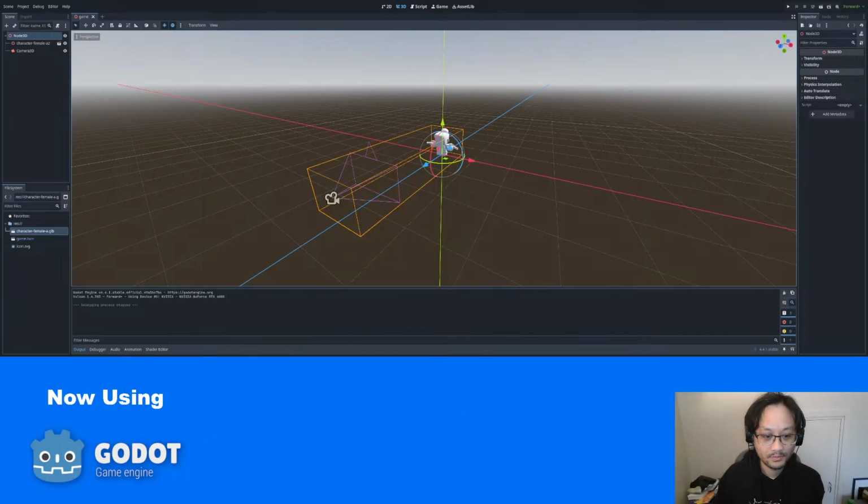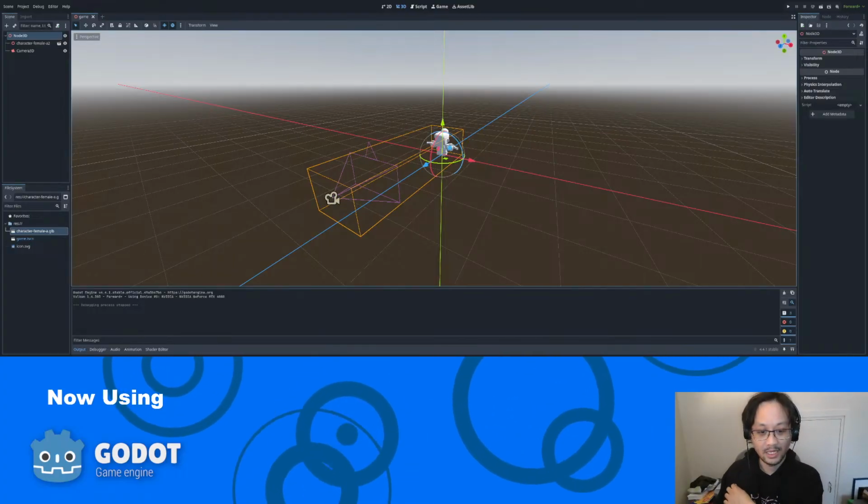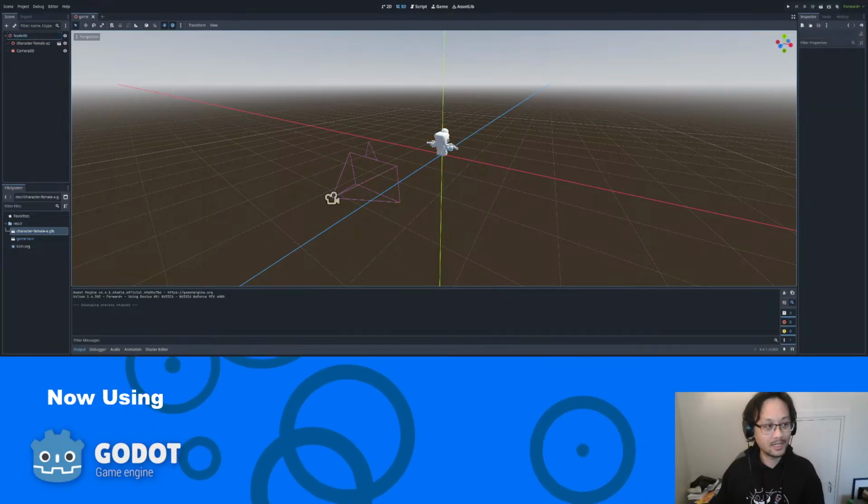So the game area, so import a project. Okay, that's not what I was looking for. Okay, okay, why don't I see anything?